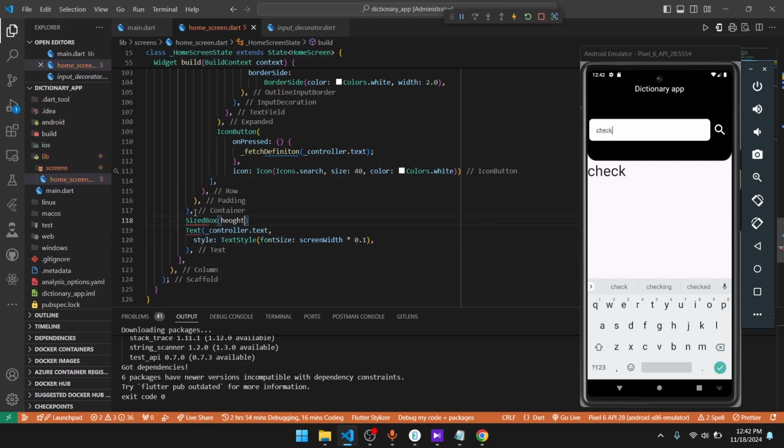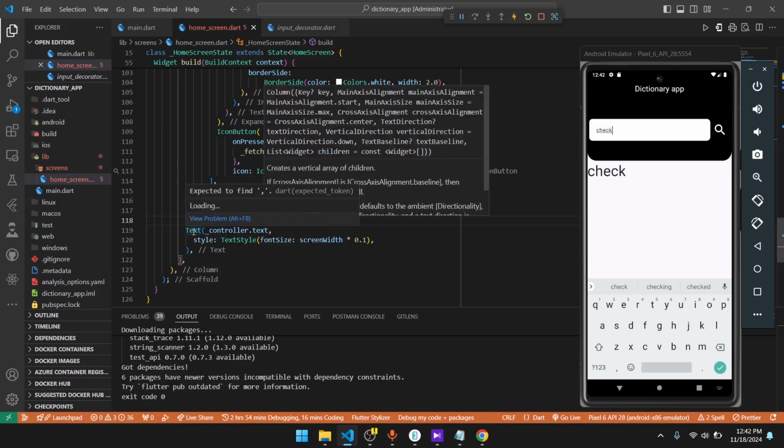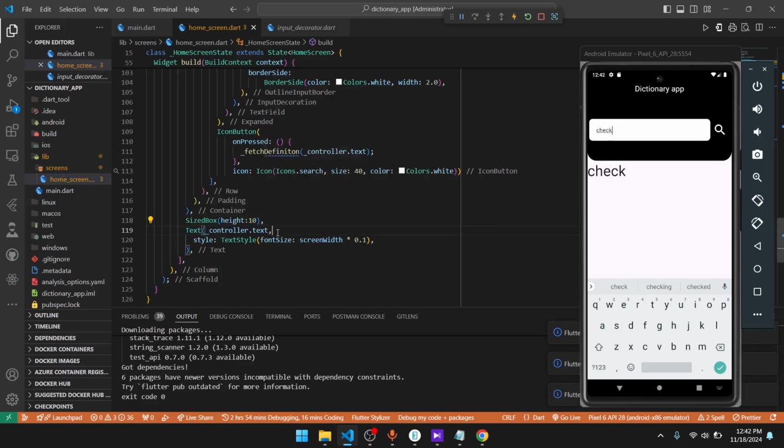Then we're going to give it a height of 10 so that we get to have more space up here. So we do this. Okay, we have an error. Okay, there was no error. Okay, there goes the height.